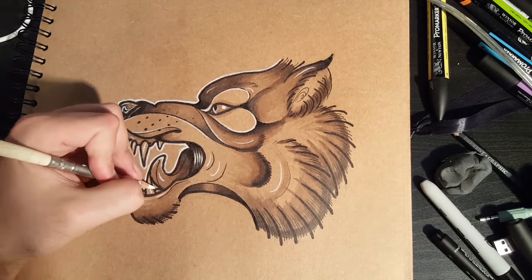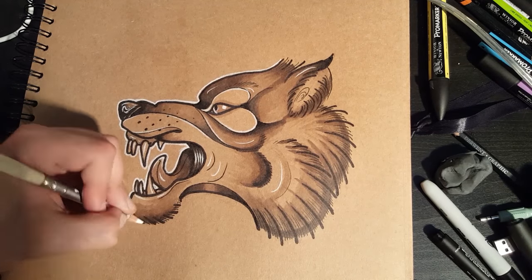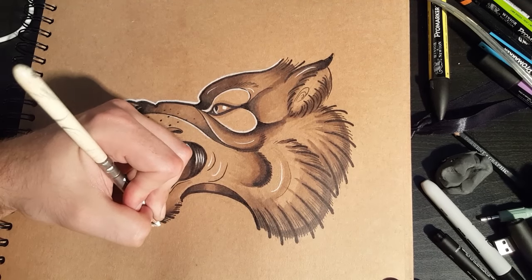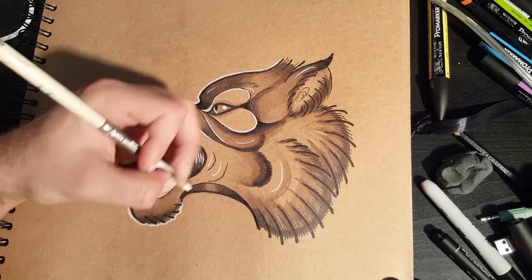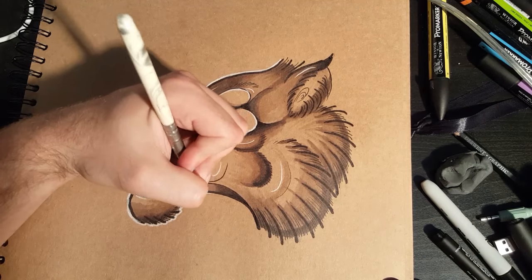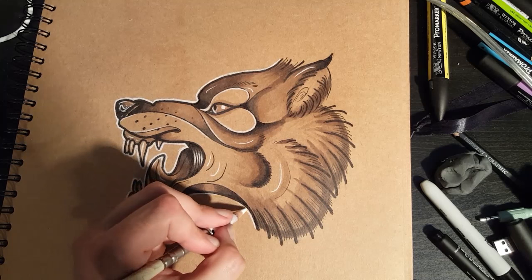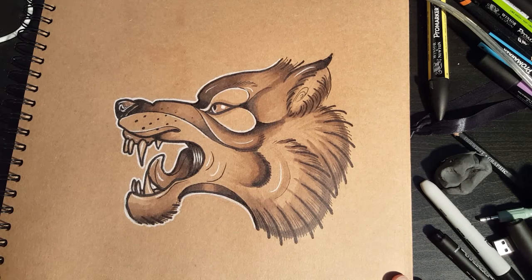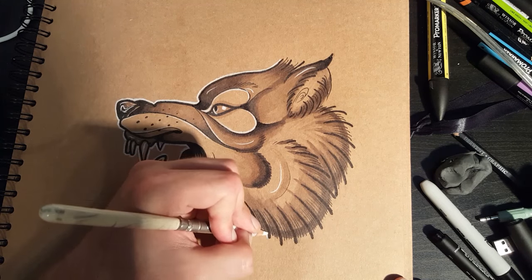I mean, God, the amount of different stuff I use in my pictures, I use mixed media all over the place. I use paints, I use my airbrush machine, I use my markers, pencils. I never just use one medium in my pictures, I use everything. And I don't see why not. If it works, why stick to one medium? Why should a picture have to be a pencil drawing and not a pencil drawing, painting, and everything mixed in one?